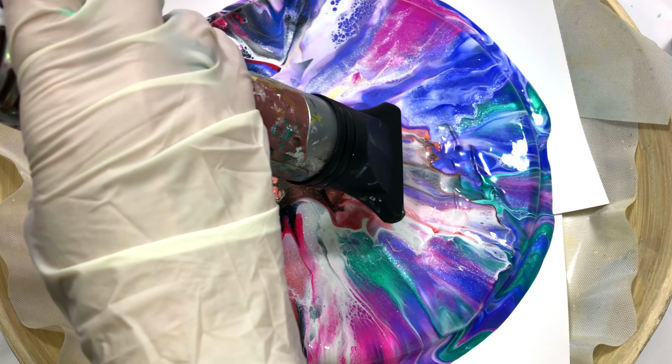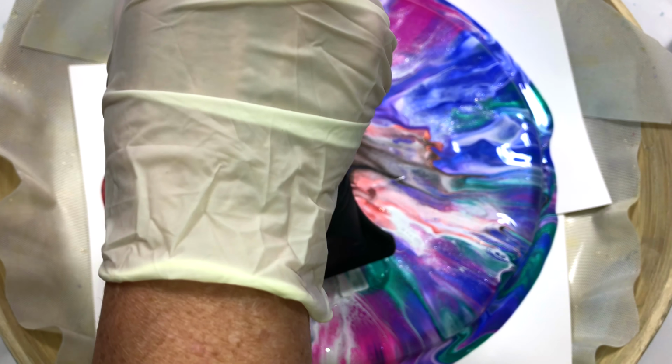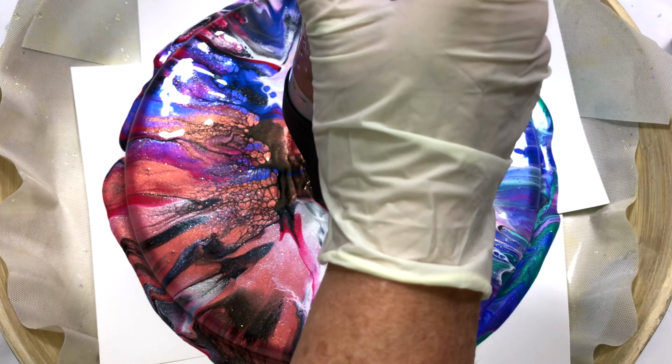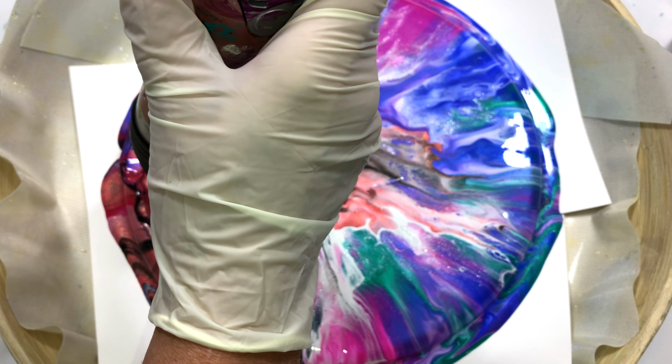And I'm sorry my hand is in front of the camera. I didn't realize it until later. So next time I will do this, I will have my camera at another place so you can see better.